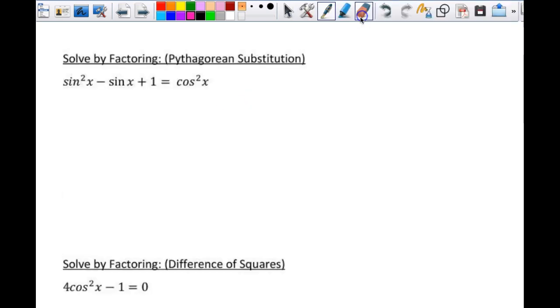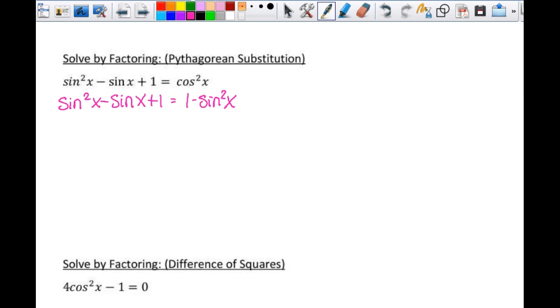All right. And just like anything else that you ever solve, you have to look at it and decide what you want to do. Now, this has a sine squared x and a cosine squared x, so you could replace either one. But if I replaced this with 1 minus cosine squared x, I don't know that that would help me much since that's a sine in there, right? Wouldn't it make more sense to replace this one? You agree with that? So you have to make that decision before you start. So I'm going to take sine squared x minus sine x plus 1 equals, and then instead of this, it's going to be 1 minus sine squared x. That's why we need those identities to help us change this into something that we can actually solve.